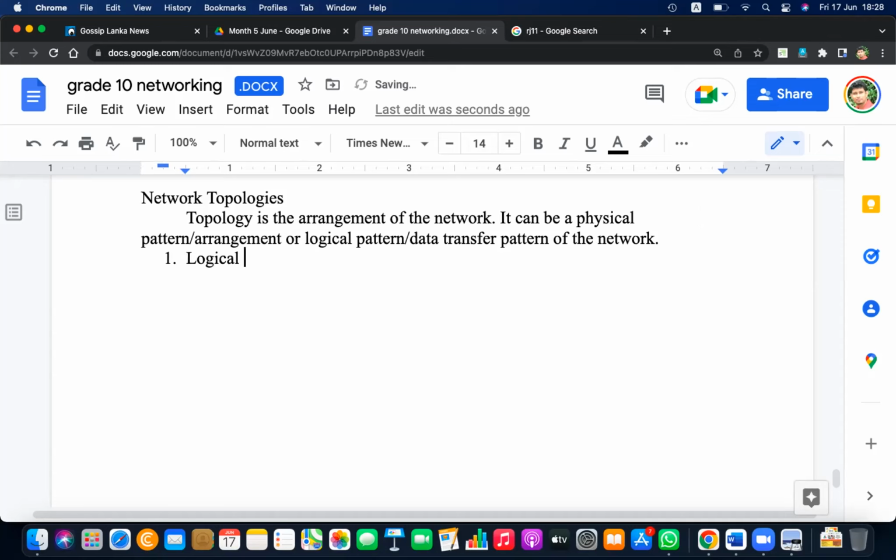Logical topology: how data transfer happens. Physical topology: how nodes are connected.